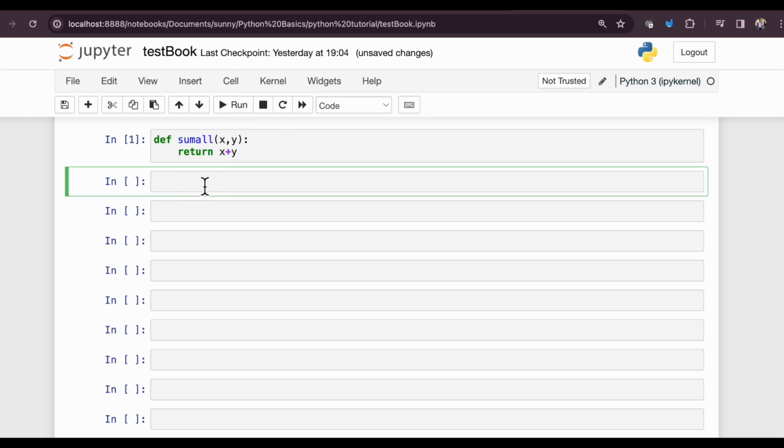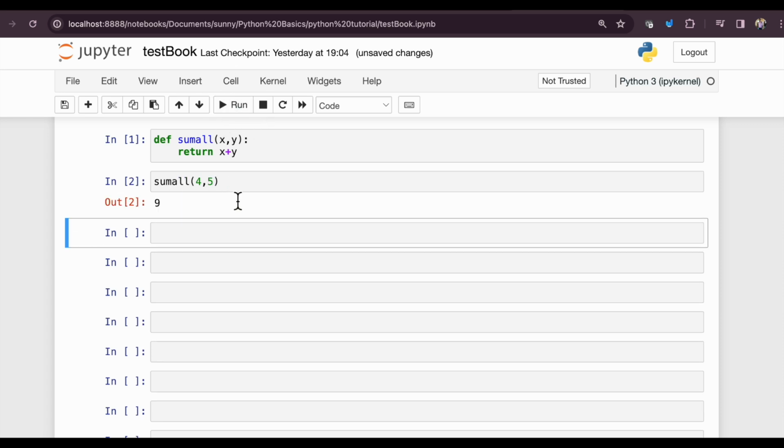Perfect. Let's call this function sum all with two numbers, 4 and 5. 9. Amazing.